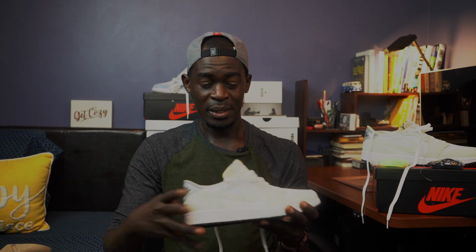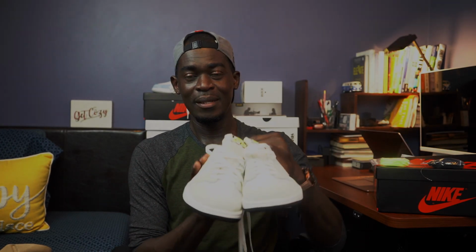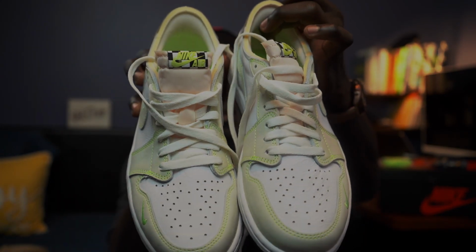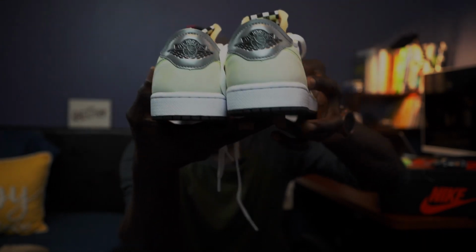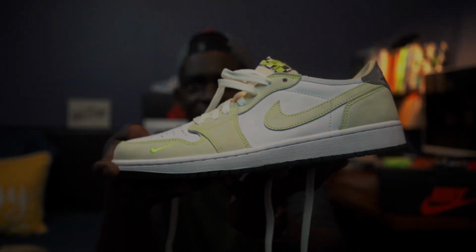These are personal pairs, and I just wanted these because they look different from all the other random Jordan 1 Lows all over the place. It just looks different, and I kind of wanted one of those. Wow, I love these. A little bit more close up of this one. Yeah, that's how it looks. That's the back of it. Nice.